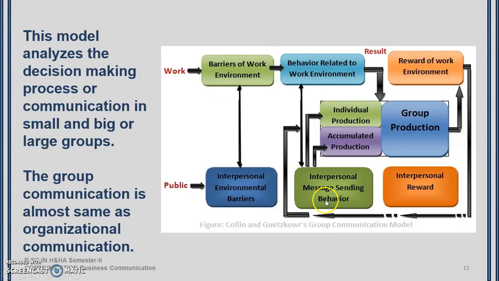I'll explain a little bit in depth. When you're working in an organization, people are there, people are working. When they are working, there will be work environment. And when people are there, then there will be interactions. Due to interactions, various levels of interactions, there will be interpersonal barriers. Due to work culture, there will be barriers due to work environment. Then due to all this, there will be a behavior of how the work environment is affected and how the behavior is affected due to the barriers in interpersonal and barriers of work environment. These four things may lead to individual production as well as accumulated production. Whether I individually do the things or I am working in a combination of people, I am a team player or I am not a team player, individually I am working, there will be a generation of group production, and group production is going to reward.